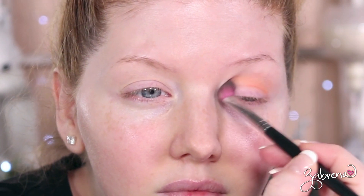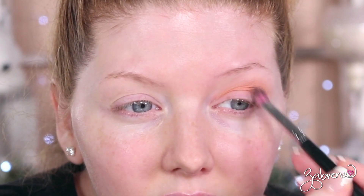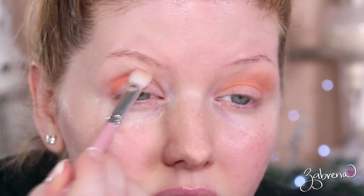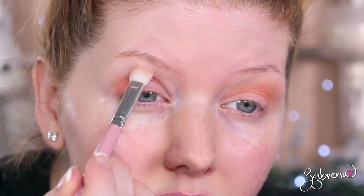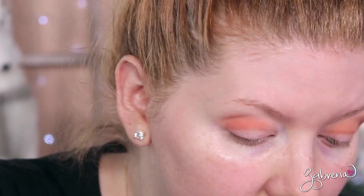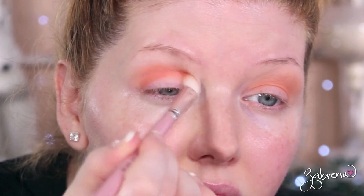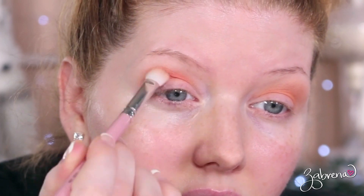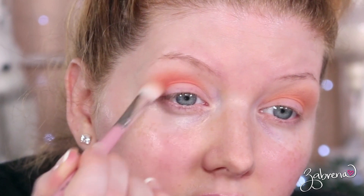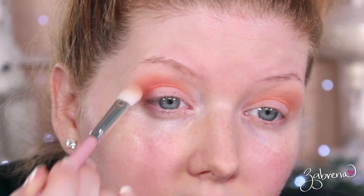For the up-close eyeshadow application I did a little mini tutorial. I'm applying the dupe palette to the left side of my face, which will be the right side as you're looking at the screen. The first shade I took was Star from the Aurora palette, compared with Morgan from the Natasha Denona palette. You can tell a color difference — the dupe side is a more peach version, whereas Natasha Denona's has a bit more orange with stronger pigmentation. I personally preferred the Aurora shade as a more neutral peach that was easier to work with.